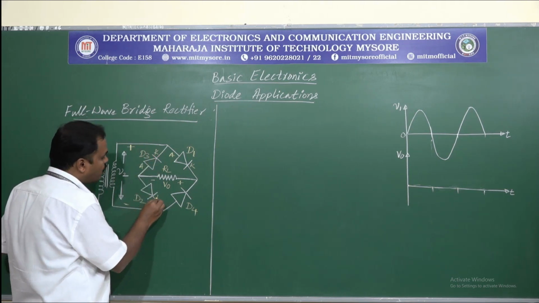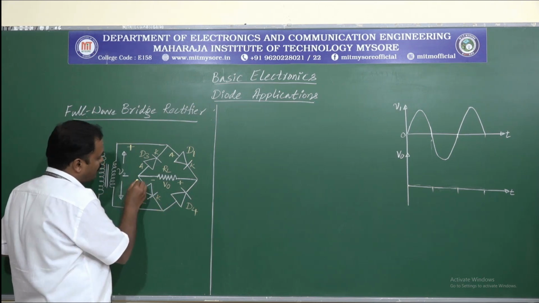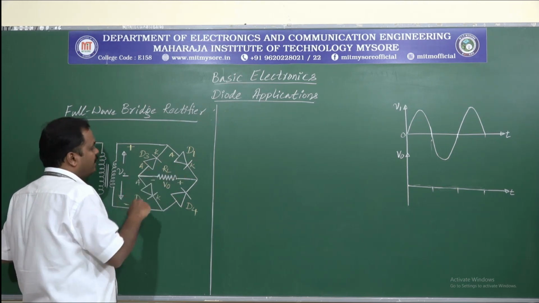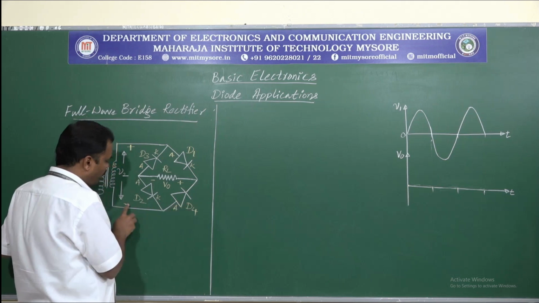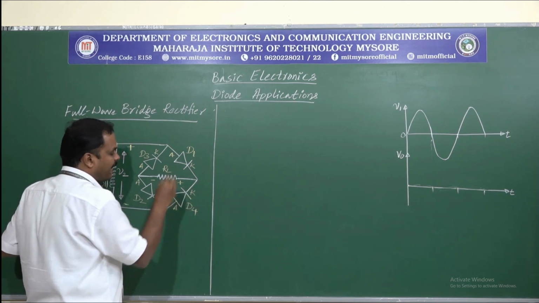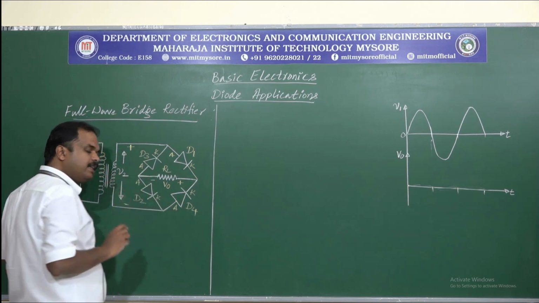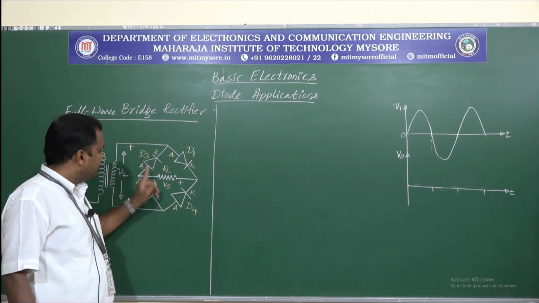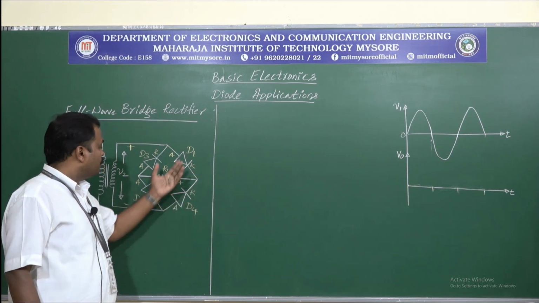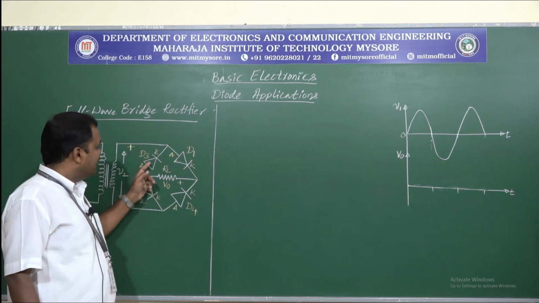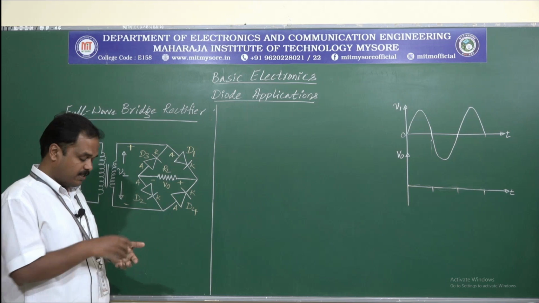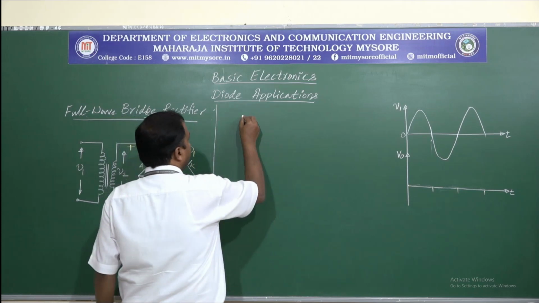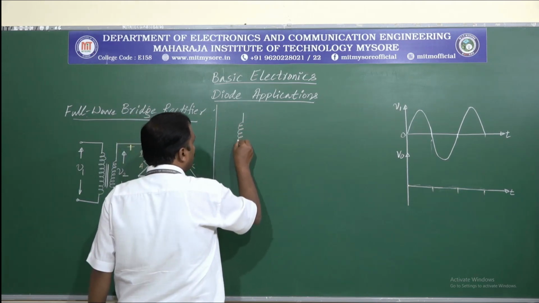In the same way, the cathode terminal of D2 has got negative potential with respect to the anode terminal. So D2 is also forward biased along with D1. Same way here, the anode of D4 is getting negative potential with respect to cathode. So D4 along with D3 gets reverse biased. So D1 and D2 will be forward biased, D3 and D4 will be reverse biased. So D1 and D2 work as closed switches, D3 and D4 work as open switches. So let us write the equivalent diagram for this condition. So during positive half cycle, this is how the circuit looks.